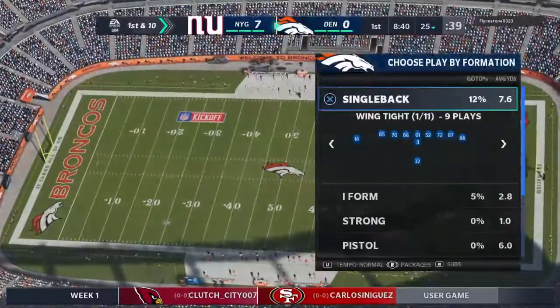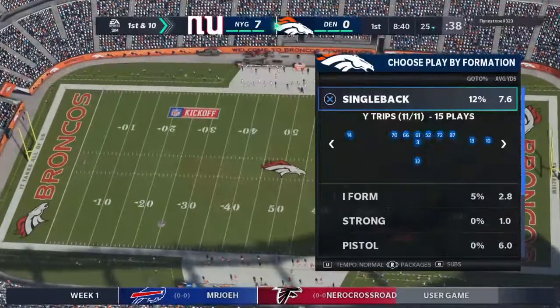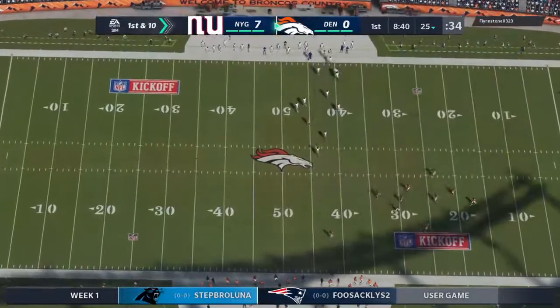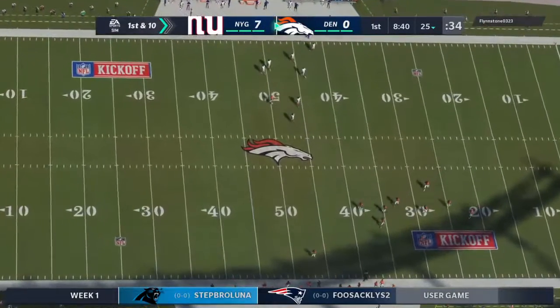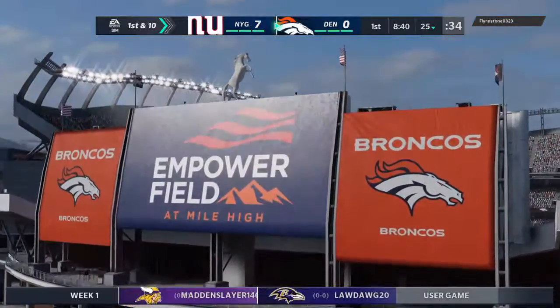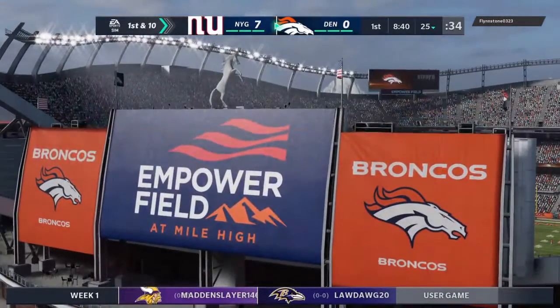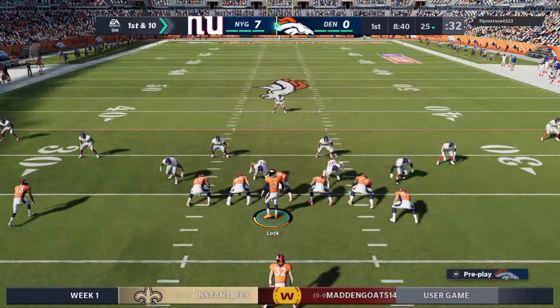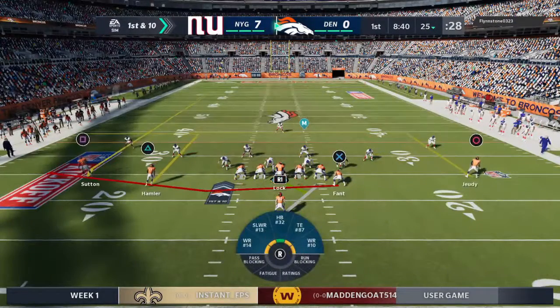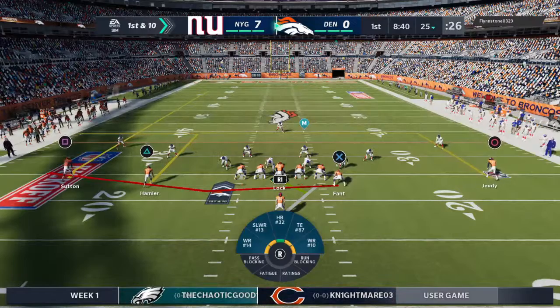The Broncos take over 1st and 10 at their own 25-yard line. The Broncos onto the field, ready to start their next drive. Not the start that they were hoping for. The interception on the first play of the game. It leads to 6 points the other way. How do you rebound from here?